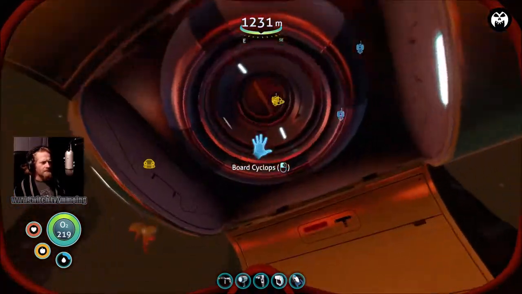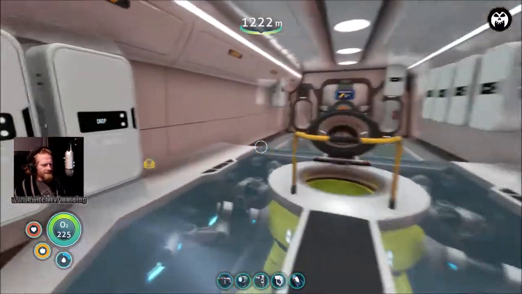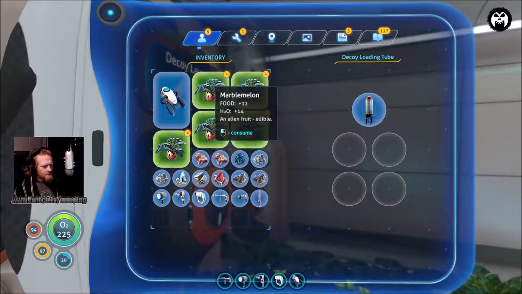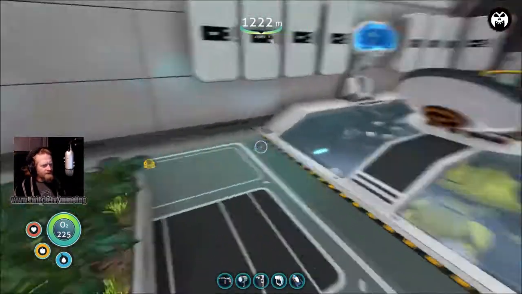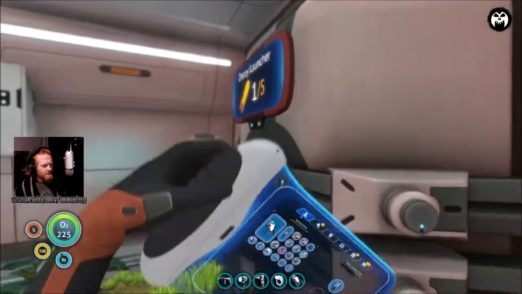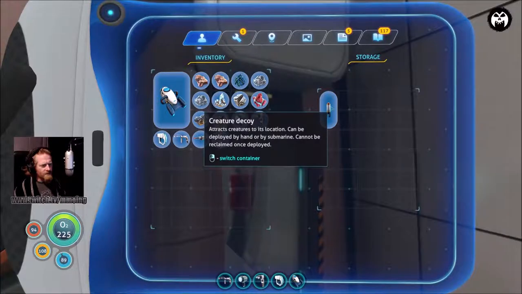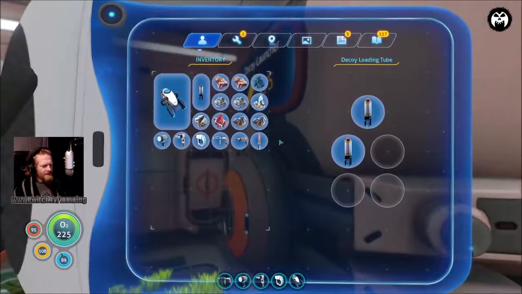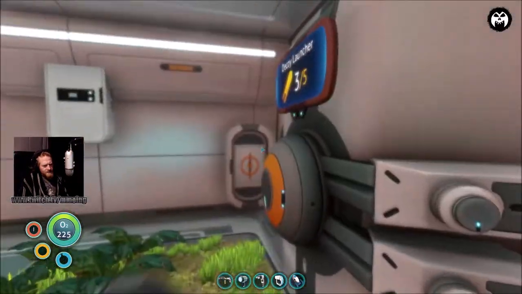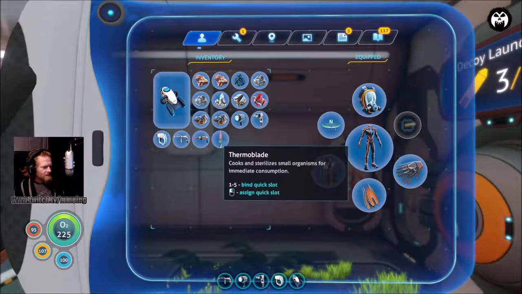Seek fluid intake. Grab some water. This time we're just going to go up and get the water from the place. I need to fill the decoy loading tube. I didn't mean to click that, but now that I noticed, I only have two more decoys. Wow. We need to put more decoys in there. We need to make more decoys. And we need more titanium. We're going to be okay. Let's grab these other marble melons. Eat them. And then we'll cut a couple of these up with the knife.